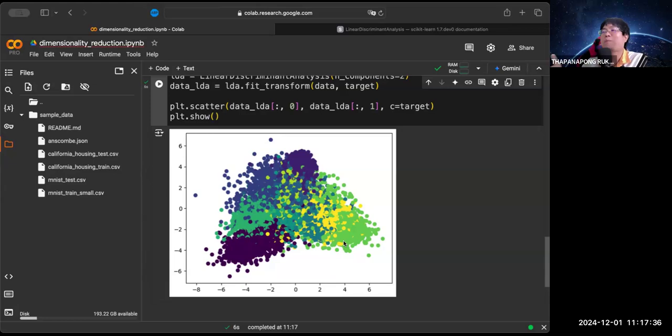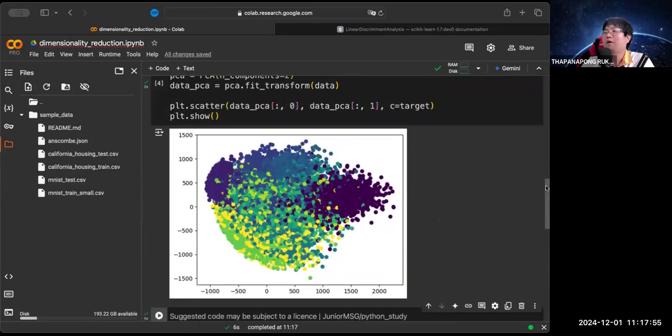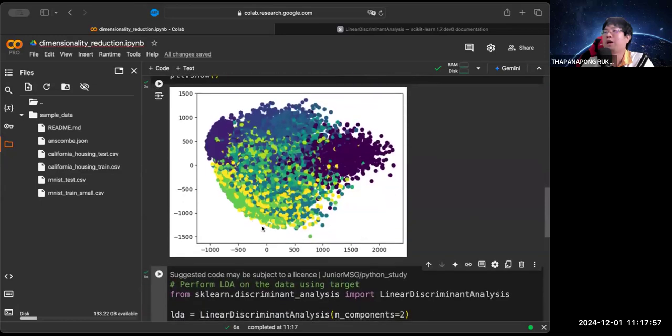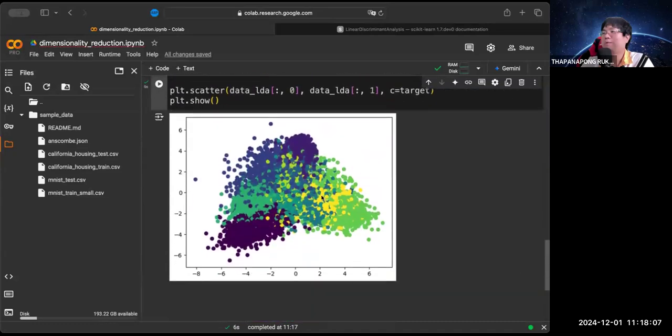Of course, you have 10 classes, so you cannot possibly project 10 classes as separate clusters clearly, but you can see that you have yellow on one side, you have purple, you have green. Compared to PCA, where the green and the yellow are actually on top of each other, here you can see some separation.